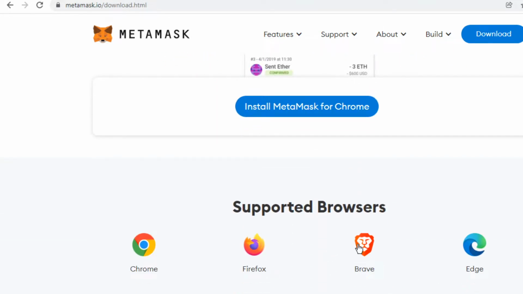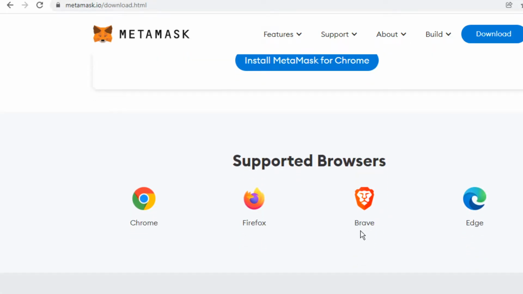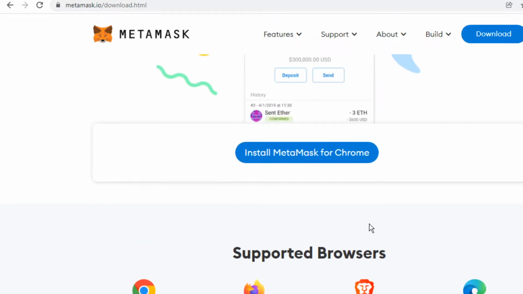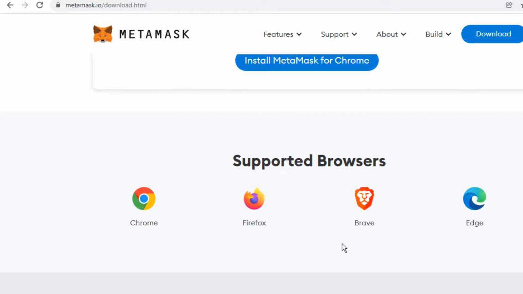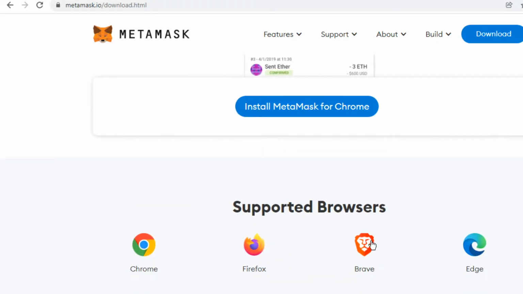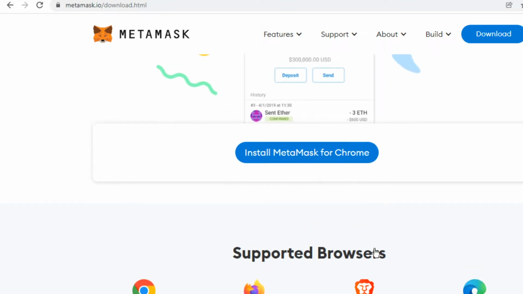And just a side note, the Brave browser is more of a privacy browser that actually allows you to get cryptocurrency in the form of Basic Attention Tokens, or BAT tokens, for navigating on their site and using that browser. So that is a good browser to use if you're interested in being a little bit more private than Google and a little bit more compatible with cryptos and being in this digital space.